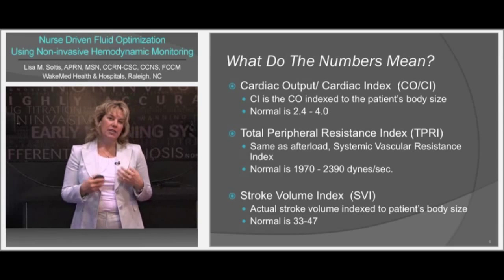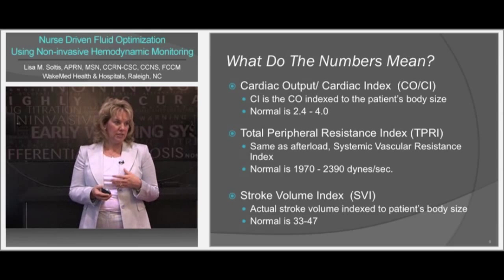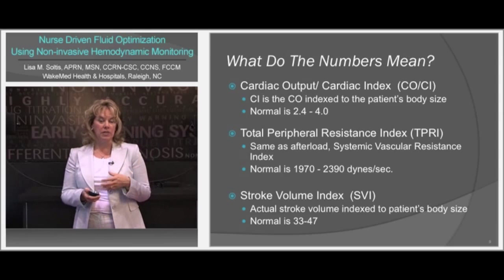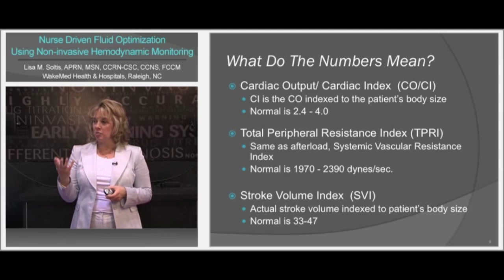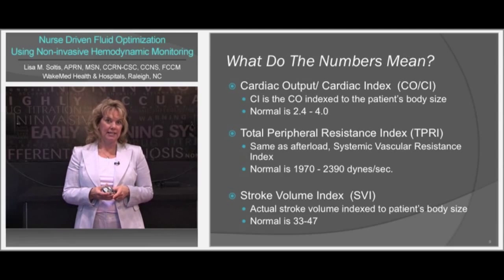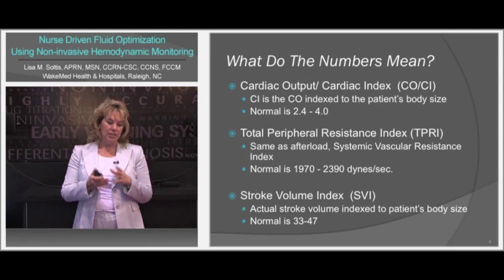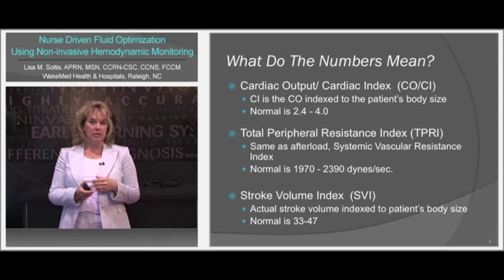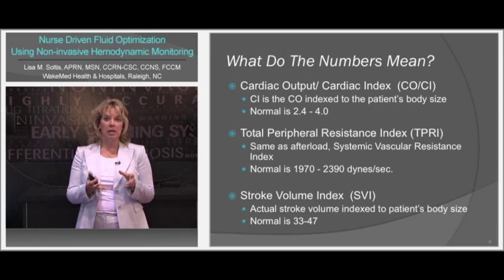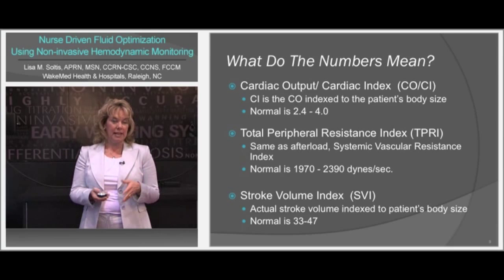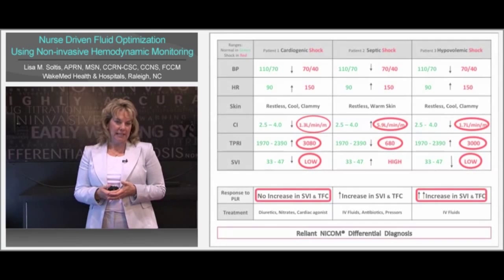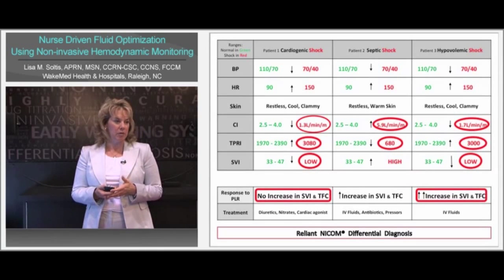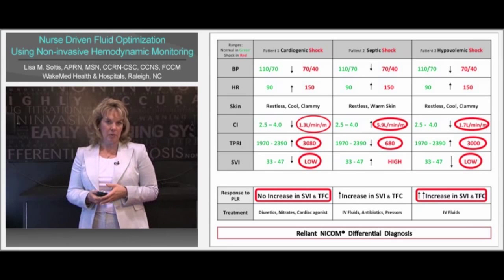and then constrict to try and increase vascular tone? The stroke volume is the amount of volume that's ejected from the heart with each beat, each systole. And the stroke volume index is where we take that stroke volume and index it to the patient's body size. It's a better indicator of not just the raw number of volume being ejected with each systolic beat, but also whether it is sustainable and enough for that particular patient. So we're going to go over some different case studies, with different hemodynamic profiles, and they're all distinct, as we would see with patients with these different problems of perfusion.